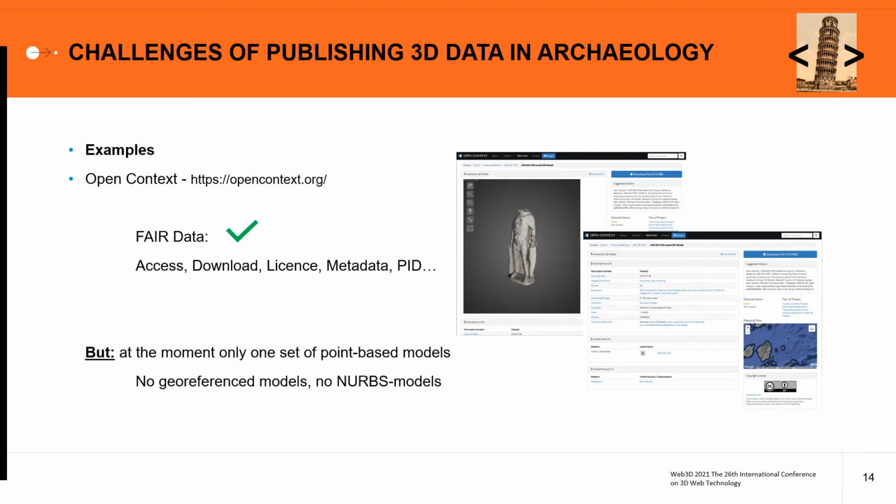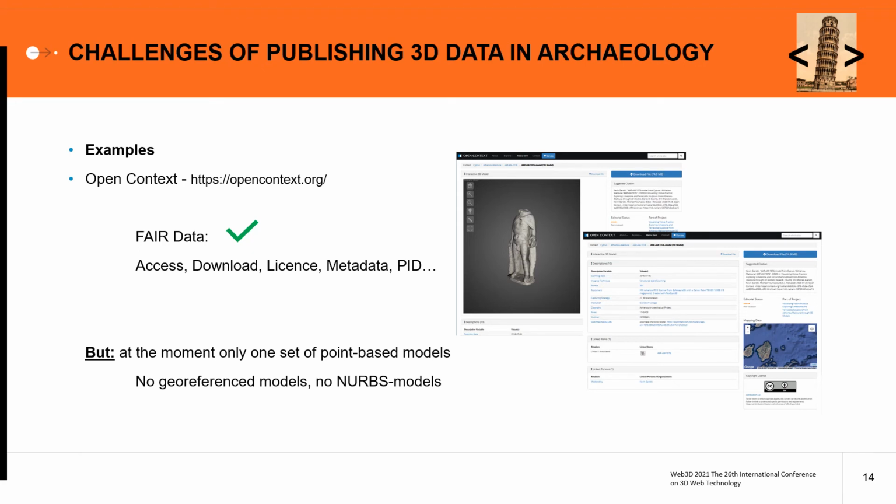There are already very nice examples in place that offer 3D data and also meet the requirements of FAIR data. I just would like to show you two online repositories. The first is Open Context, which in my mind offers FAIR data, but this is just my personal assessment, that is not an official seal or something similar.